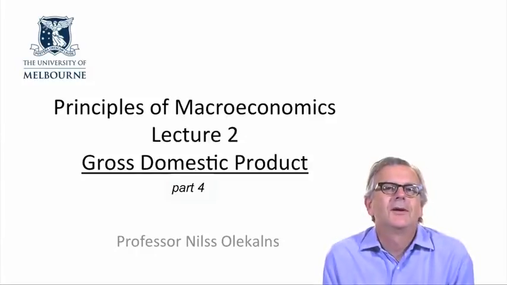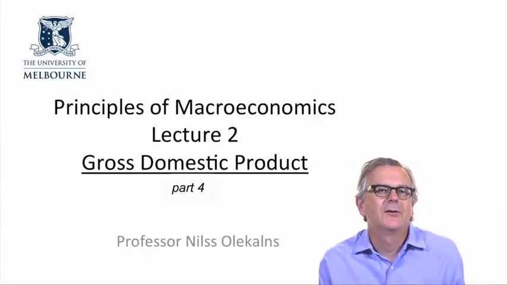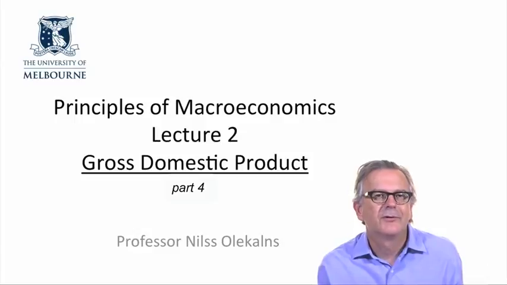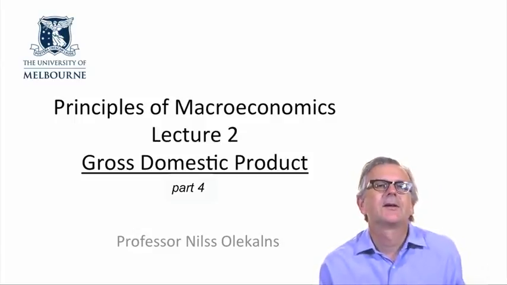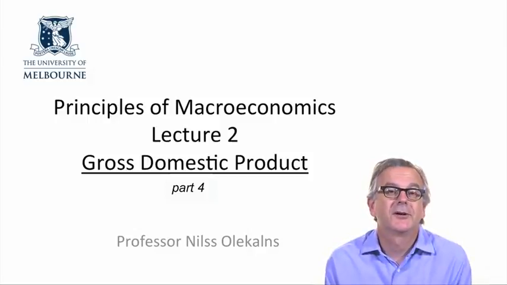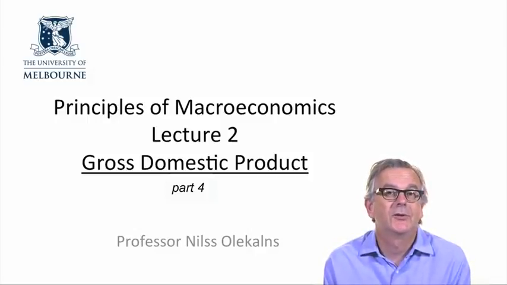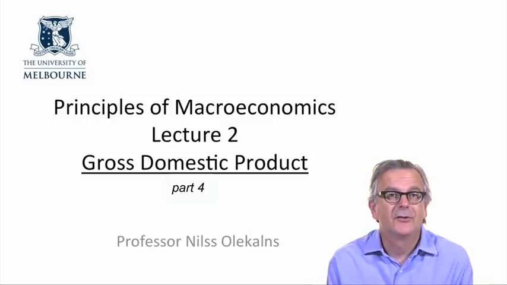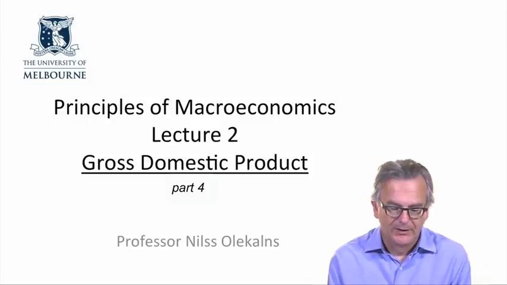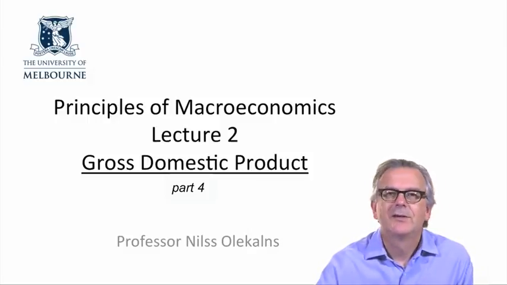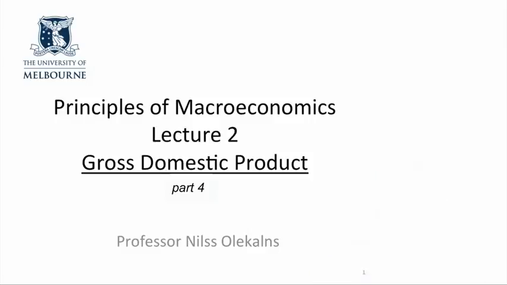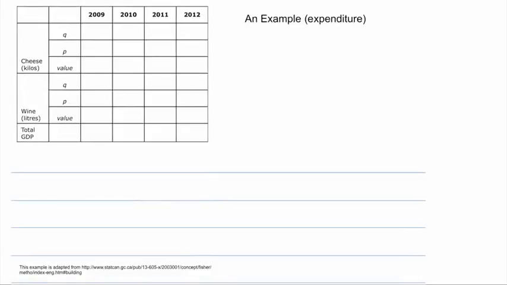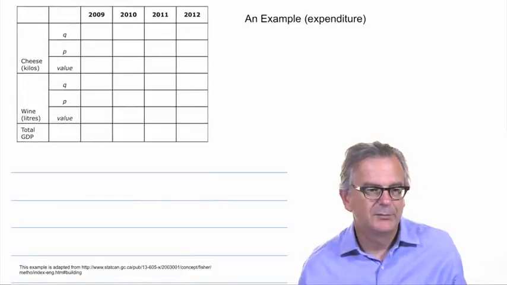What I'm going to do in this part of the lecture is look at some important refinements to the measurement of gross domestic product, aspects of gross domestic product that we are also going to use quite extensively during our course. The first of these is a measurement issue, and it's a very, very important measurement issue. And I want to take the following example.